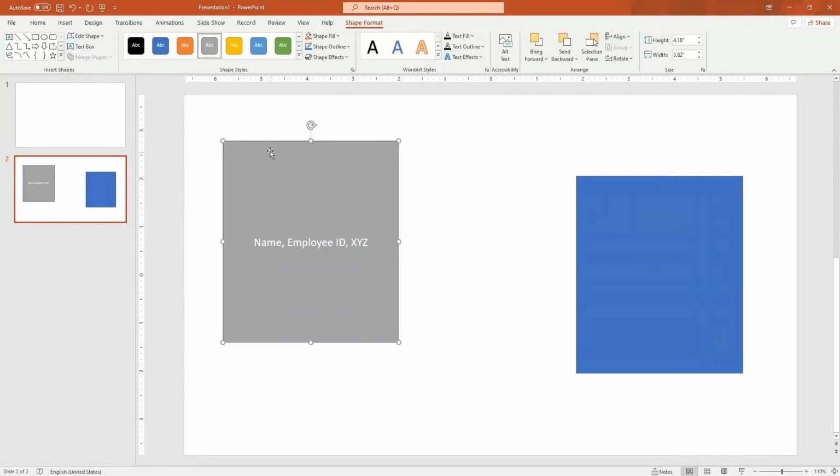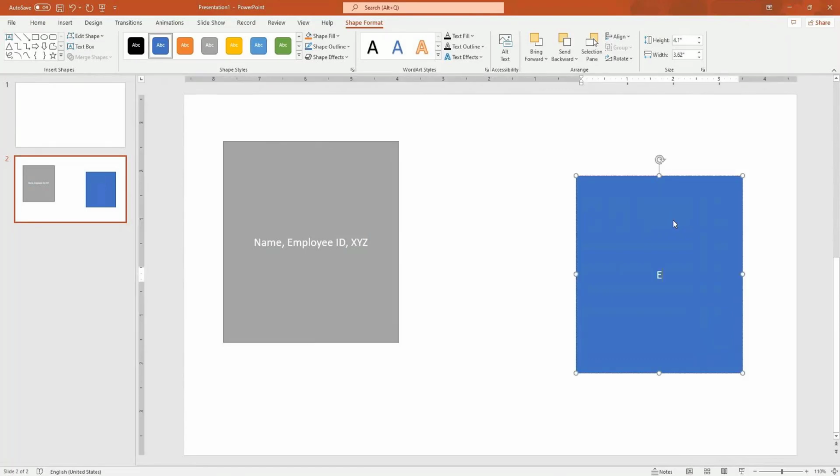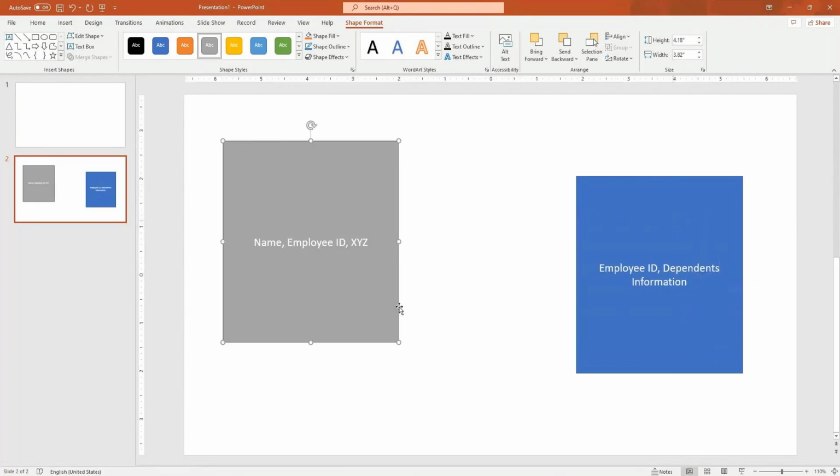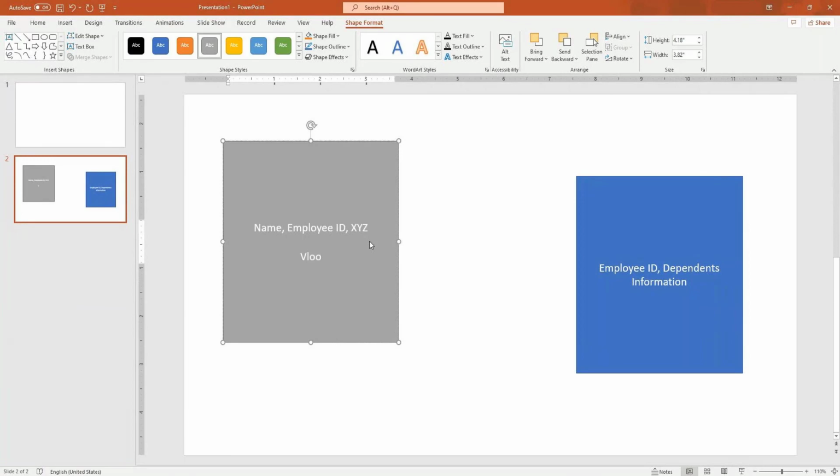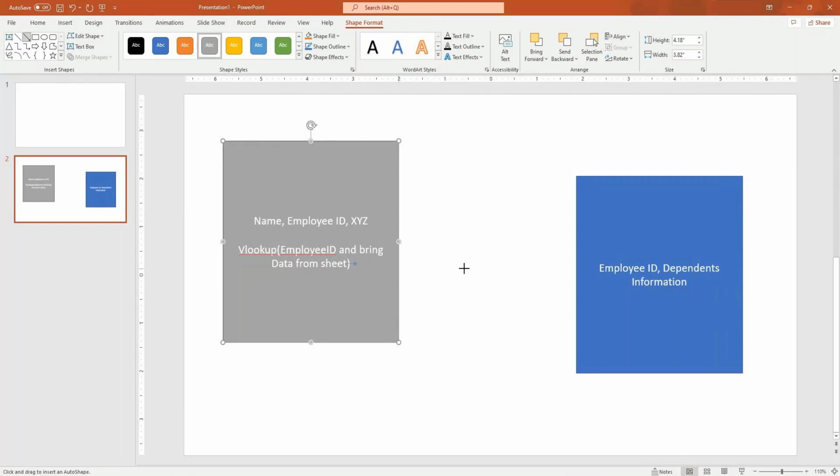Consider this is Excel sheet one, and this is sheet two, which has your employee ID and dependents information. So what will you do? You will do something like this. We look up employee ID and bring data from the sheet, correct? Correct.